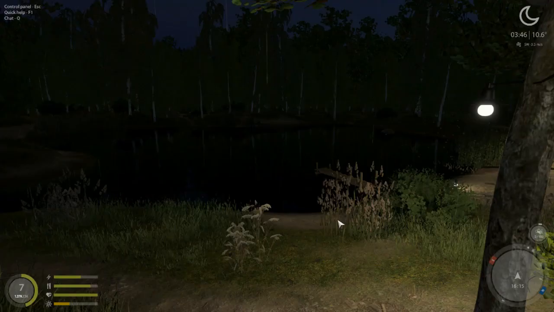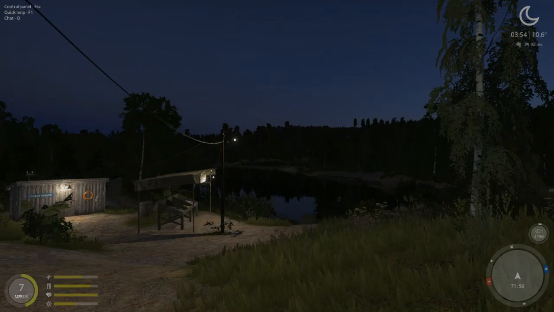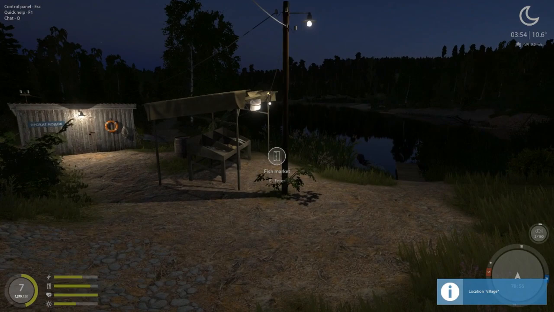I prefer fishing at Mosquito than fishing at the Cottage Pond, unless I am trying to get frogs to catch big burbot. But other than that, I feel like Mosquito Lake is a more fun place than the little pond, but that may just be me. No doubt that the Cottage Pond is probably the safest place to fish with starter gear like we have.